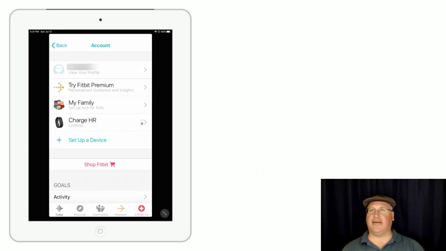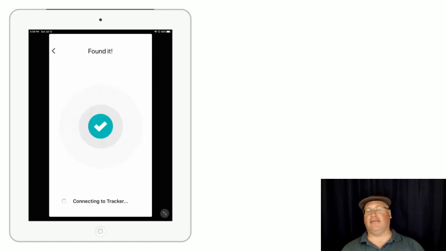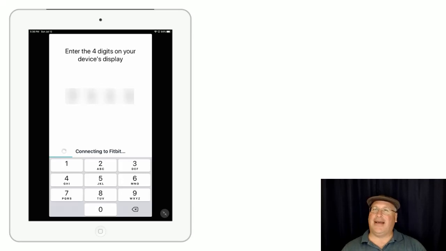I'm in here. I go, oh, okay, setting it up. Found it. Very quickly it found it. Awesome. I start to think that maybe things are starting to go my way. It just wanted me to pair the two with a number here that would show up on the device's screen and then enter that into the app. No big deal.